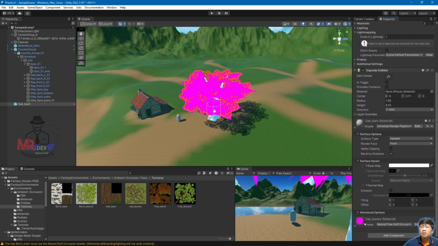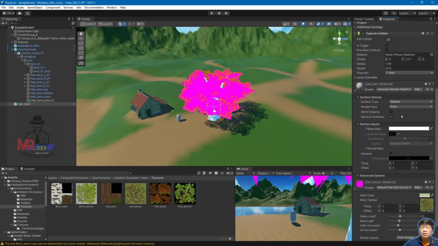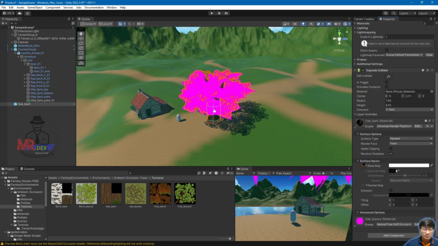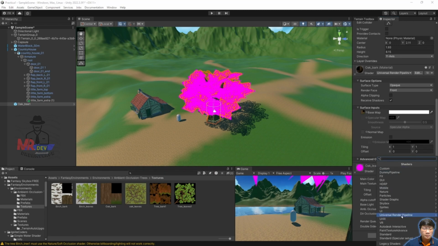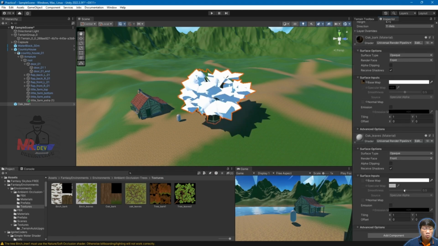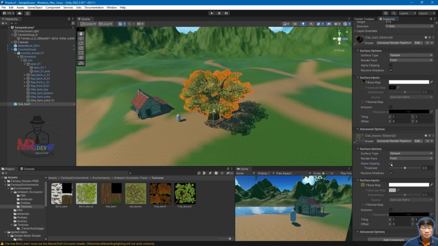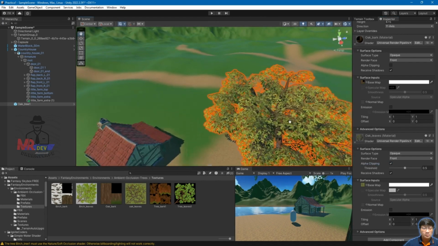And the trunk first would be this, the base. And the one below. We place the base. We put the alpha clipping, and ready, we have the tree.